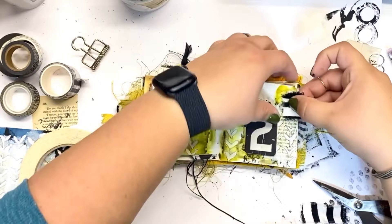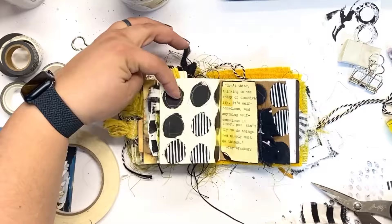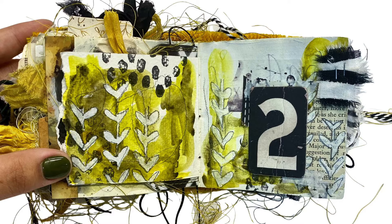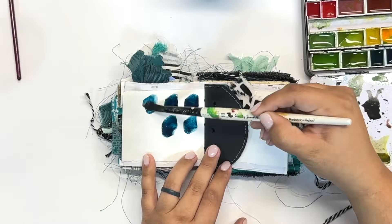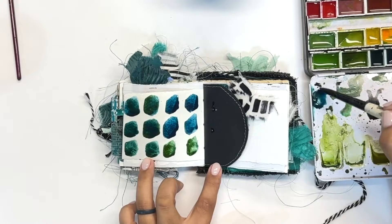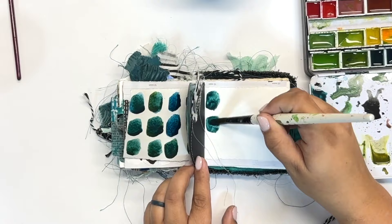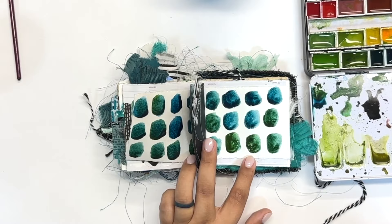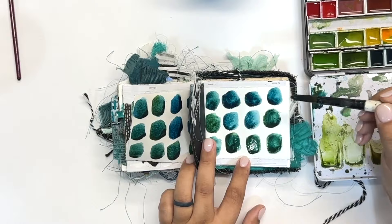I really actually like how this spread turned out. I think the fabric piece adds a really fun texture onto the page. I worked in my mustard journal and my teal journal at two different times — I actually worked in the mustard one from start to finish before I even started the teal one. I really enjoy looking back at these side by side in the video and seeing some of the differences, some of the similarities, and how I took maybe an inspiration on one page but then did something different on the other.